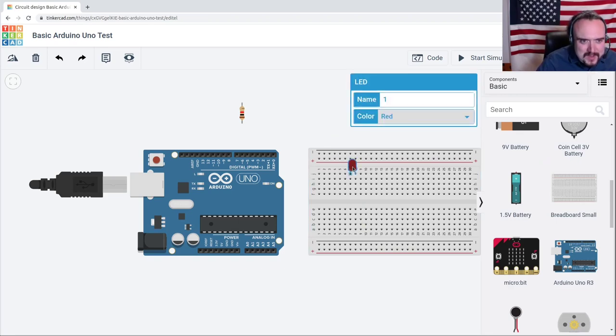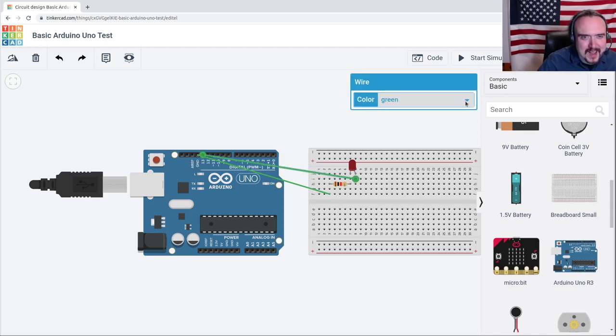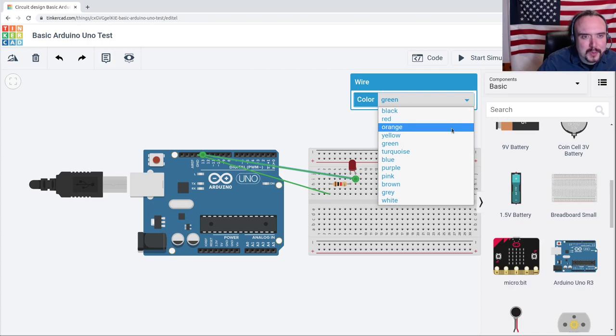And it's got rows of pins, and along the columns, all of these pins are electrically connected. So if I want to hook up a resistor to this LED, I can turn my resistor sideways so that I can stick it onto the breadboard. You can see the resistor goes into one hole, and then all of these holes are connected. If I can get current from Arduino ground to here, it's now going to flow through the resistor and then through the LED, and then I should be able to pull out from there and drop it into there. And I'm just going to change the color of this wire to yellow.